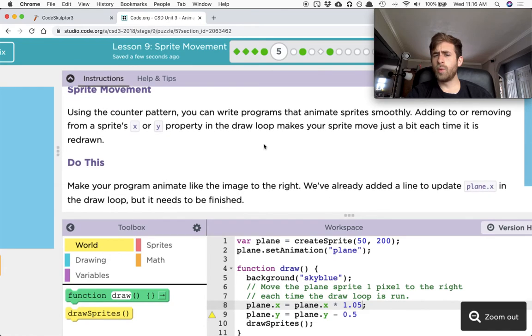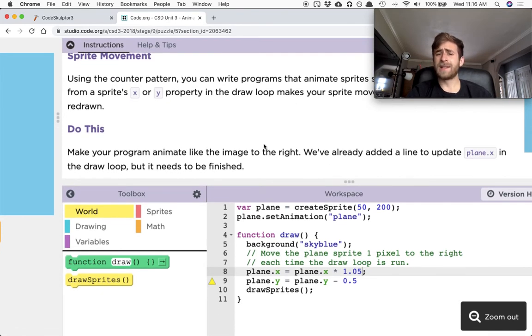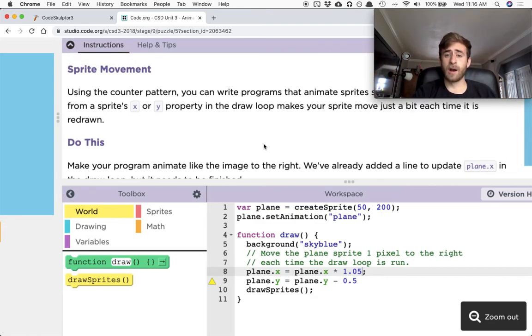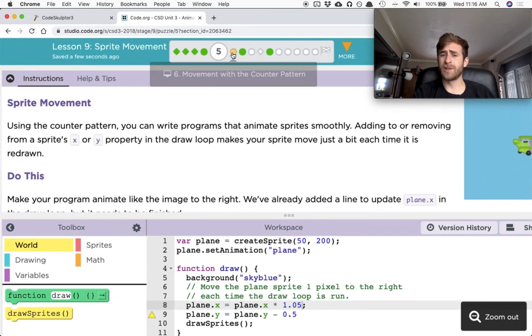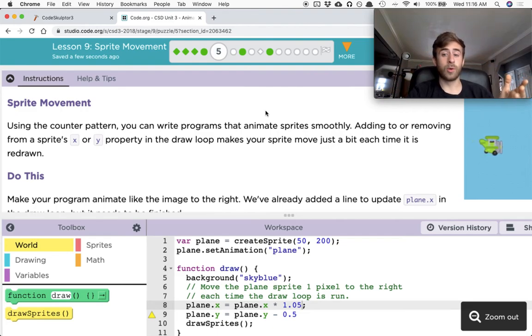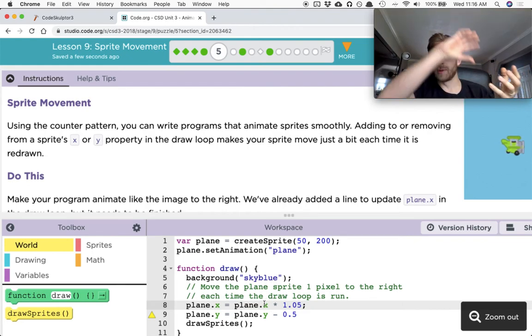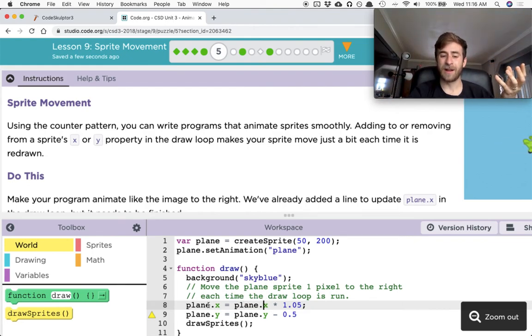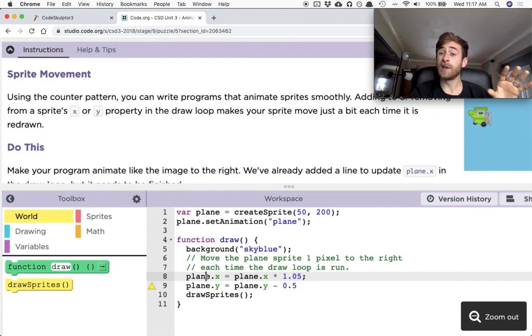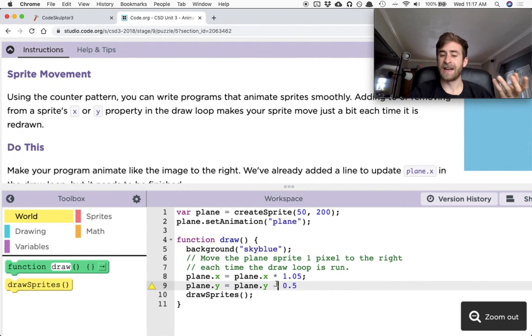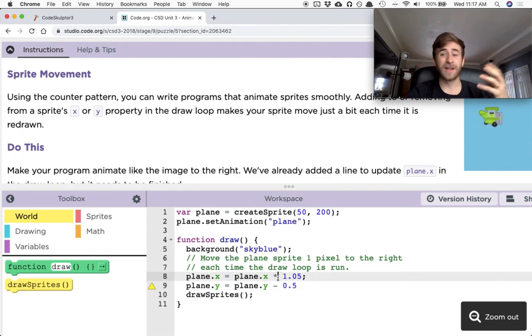I think I'm actually going to end the video here. Hopefully that's helpful in understanding and seeing some concrete examples of how the counter pattern works. I might post another video later this week because there's a lot of bubbles here, and it gets like kind of crazy. But the counter pattern is like super, super cool. You can do a lot with it, changing more than just the x or y, but the rotation, the scale, anything, any variable that is holding onto a number, can use the counter pattern within a draw loop to do all sorts of crazy stuff. And if you don't just limit yourself to adding or subtracting, but you try multiplying or dividing too, things can get really wacky. So yeah, there's the video.